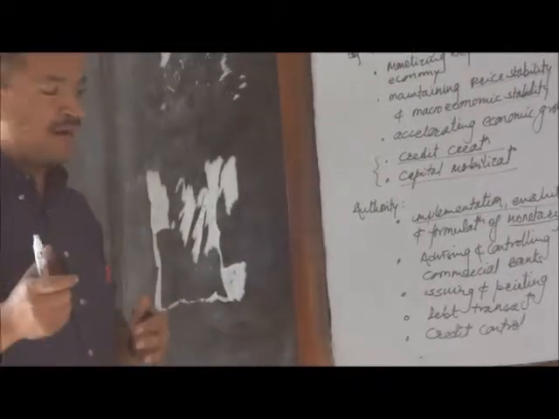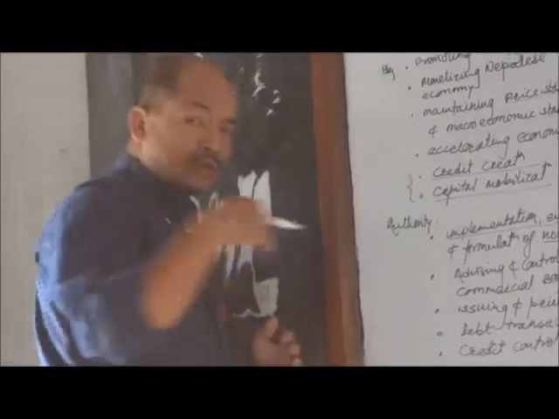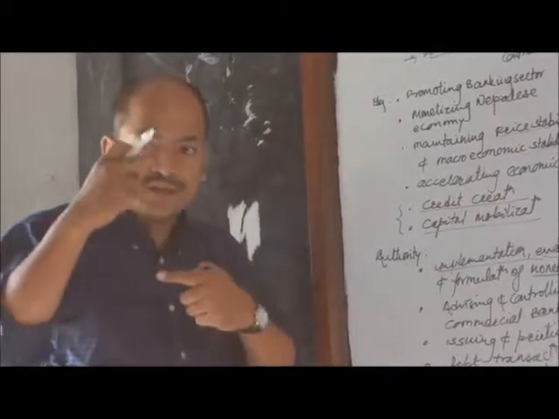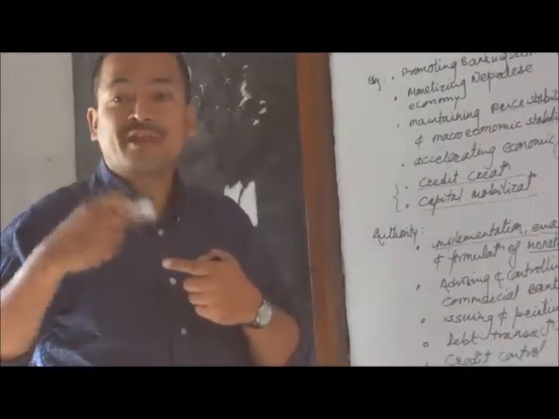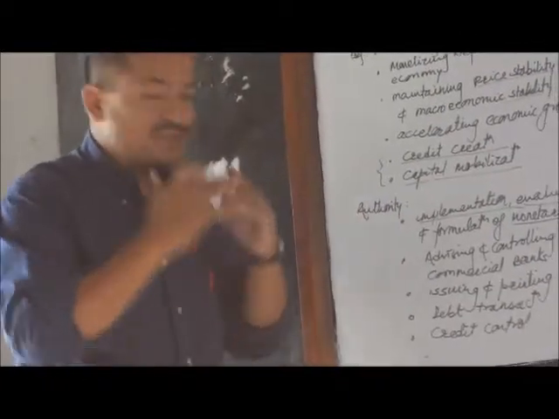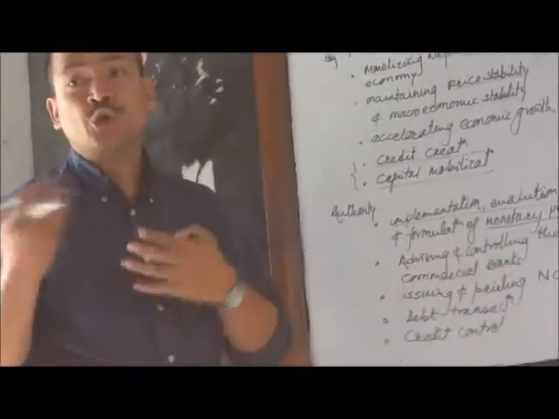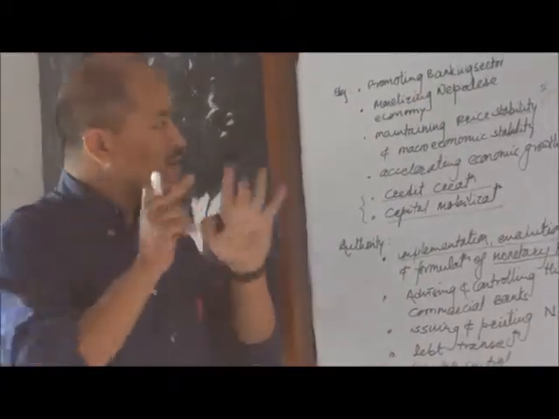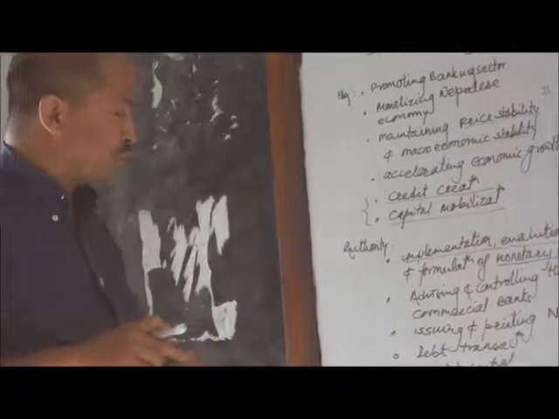And if you observe Nepal Rastra Bank, within 3 months, within 6 months, within 1 year, they revise and evaluate the effectiveness of the monetary policy. And if there is a problem, if the economic situation has changed, they bring a new monetary policy to control price stability and also to achieve macroeconomic stability.